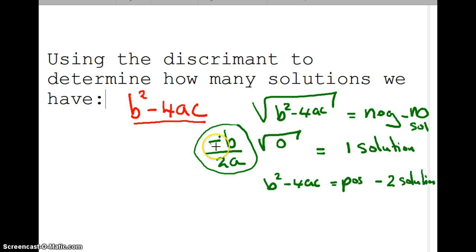And then finally, if my b squared minus 4ac is a positive number, then we know that we're going to end up with a plus and a minus. So we will always end up with two solutions. So if they ask you to use the discriminant to determine how many solutions, all you're going to do is take a look at your b squared minus 4ac. If this is negative, we know that there is no way that we can find a real solution. And I should really put that in there. No real solutions. If this discriminant turns out to be 0, we're left with the axis of symmetry equation, which means that we're going to end up with one solution. And if the b squared minus 4ac is a positive number, it doesn't matter whether or not we can find the square root of it, just the fact that it is a positive square root, then we know that we'll have two solutions.